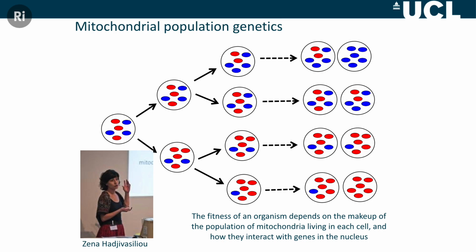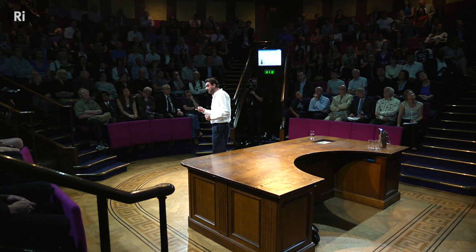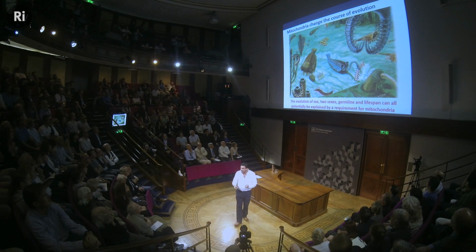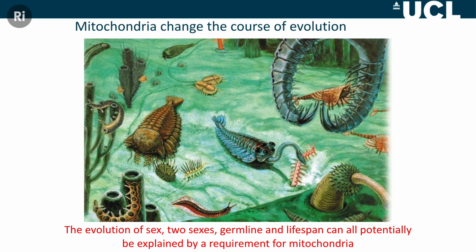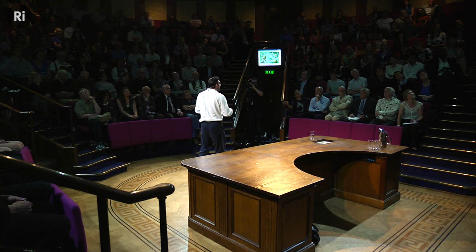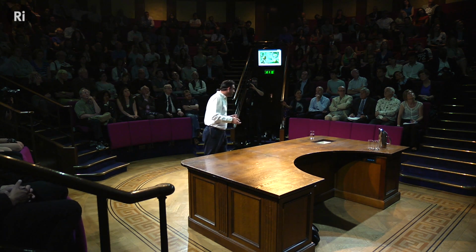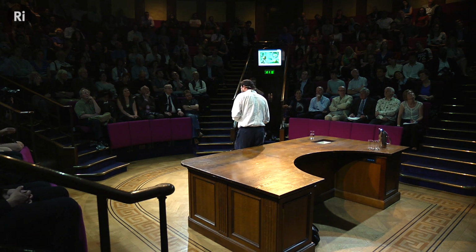And it takes quite a lot of work to try and figure out how the organisms constrain what's going on here. In fact, the mechanisms are almost certainly things like having two sexes, having sex at all, having a germline. All of these can be shown to actually improve the quality of mitochondria. So I'm not going to say more about that. Again, if you're interested, you'll have to read the book.